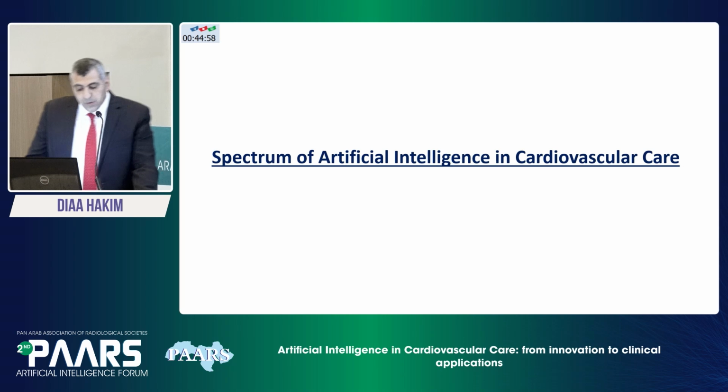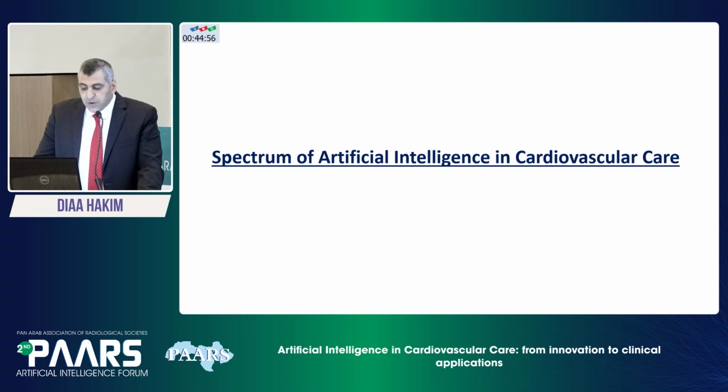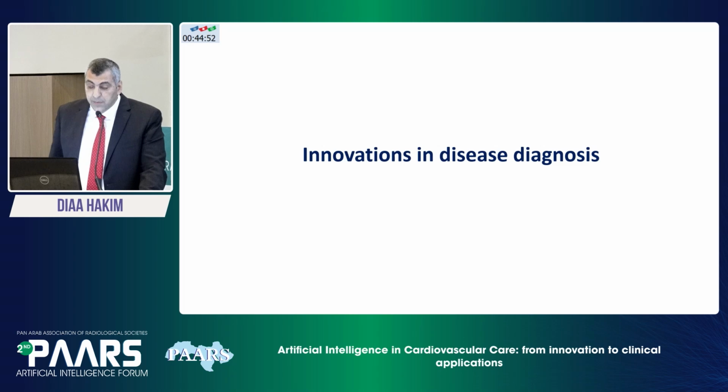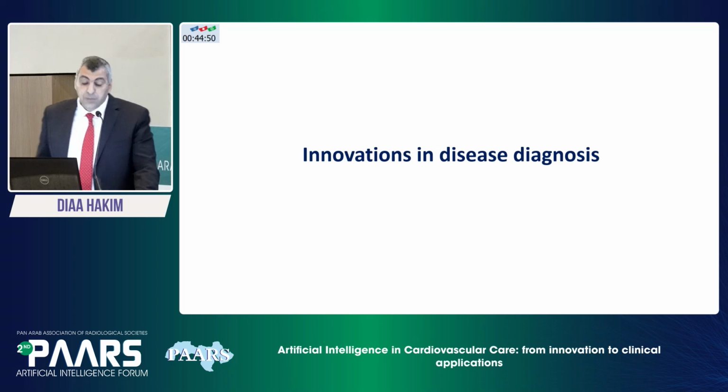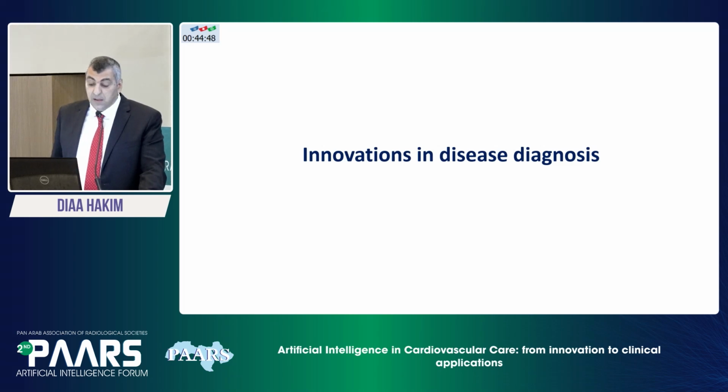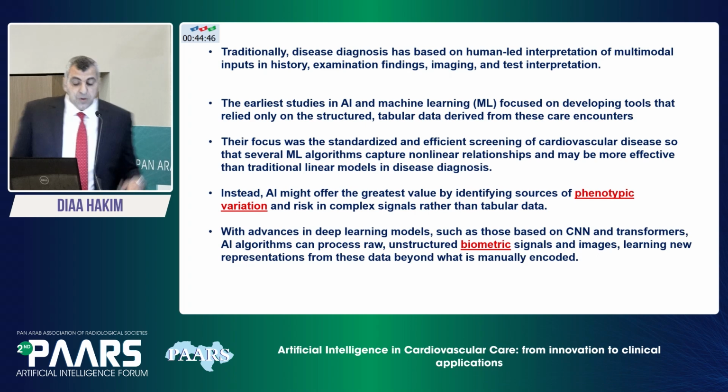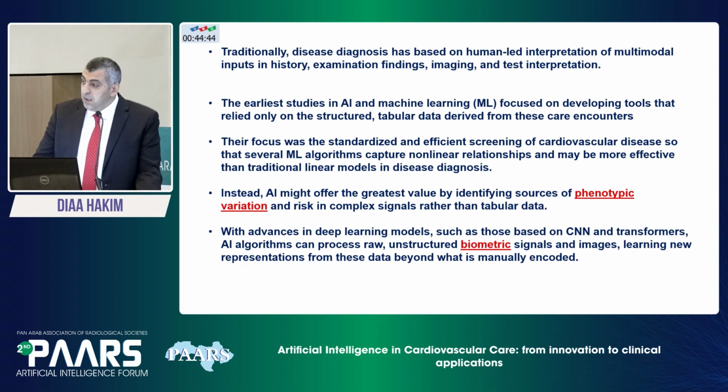And now the question: the spectrum of artificial intelligence in cardiovascular disease can be huge, or now actually it is. And that includes mainly, number one, innovation in disease diagnosis. As you know, traditionally, disease diagnosis has been based all the time on human-led interpretation of multimodal input in history, clinical examination, imaging, and test interpretation.